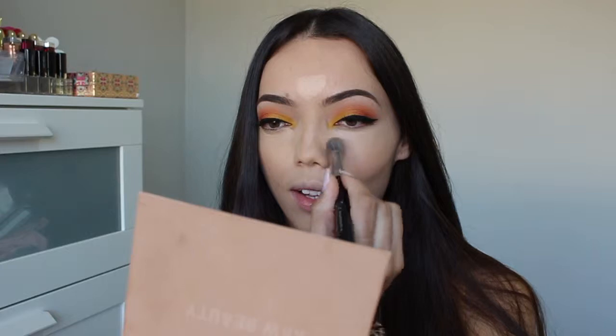I love how the whole look starts to come together after adding concealer. It just brightens up your whole face. I love it, it's my favourite thing.